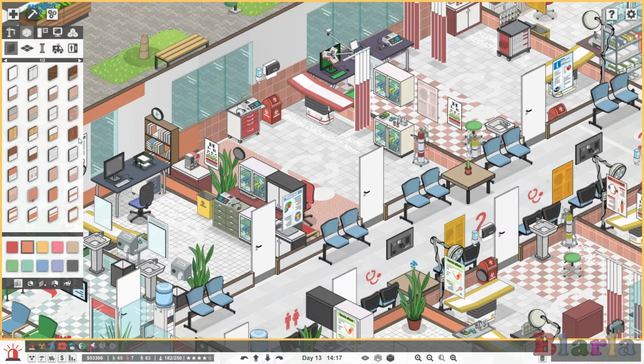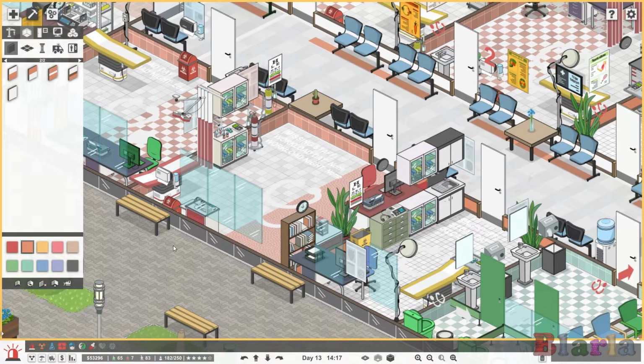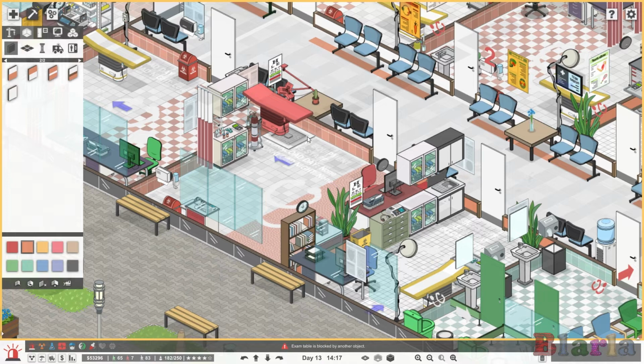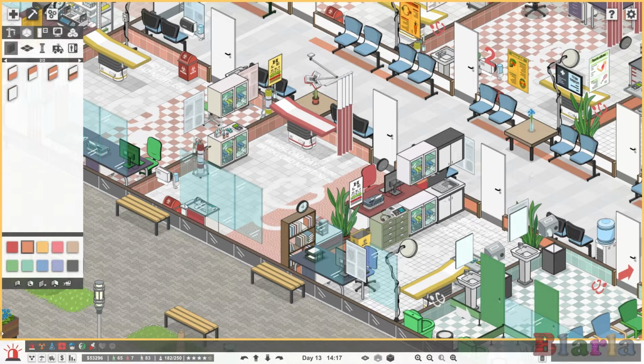And we want the wall of the nice office to go here. So I was thinking, but you know what? I think we will leave this here. I think we will put this here. Put this back, because the examination stuff does seem to be taking up a fair amount of space.